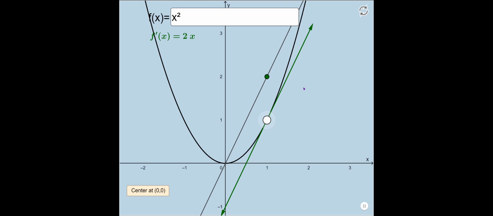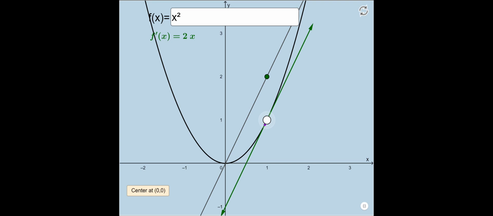right? And in this graphic over here, this is the original function, and this function over here is in fact the derivative function, right? So this derivative function is 2x. So you see when x is equal to 1, the derivative function evaluated at x equal to 1 has value 2. So this value 2 is in fact the slope of this tangent over here at this point. Okay, so this is when x is equal to 1.